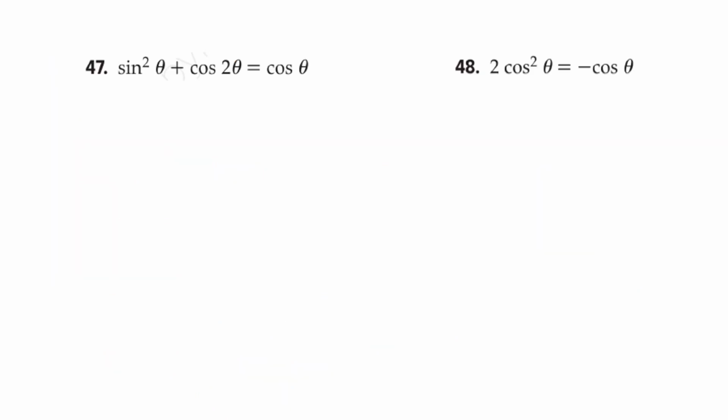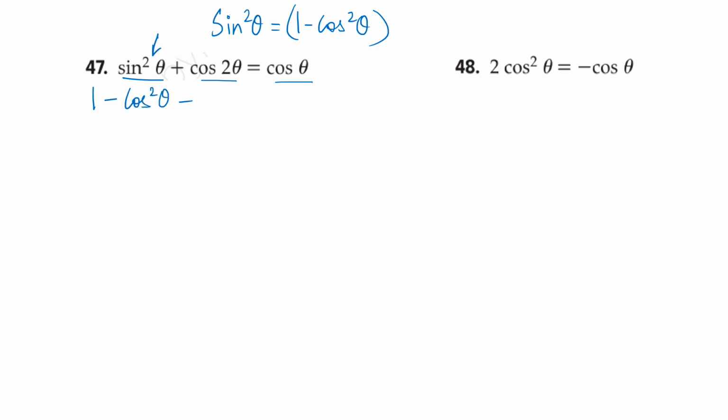Okay, so now let me solve question 47 for you, and in a similar way you will be solving 48 yourself. Now if you look at this equation carefully, before we solve it we have to use some trigonometric identities. What is the reason? Because this function is in sine and these two are in cos. They're all different. So let's make it one function only. So in that case I'm going to replace this sine square and put cos in its place. So sine square theta is equal to 1 minus cos square theta. I'm going to use this Pythagorean identity and put it here. Let's see what we get.